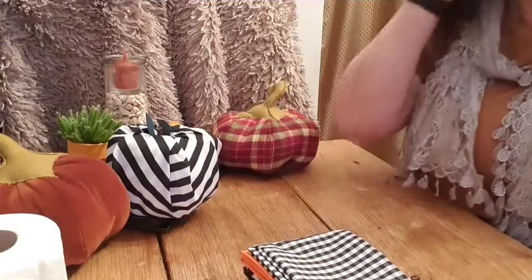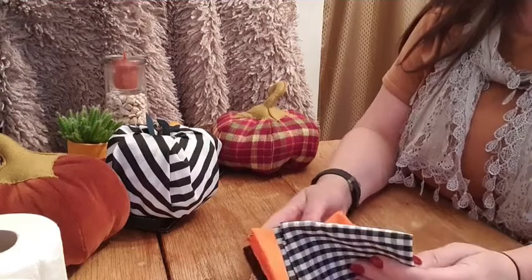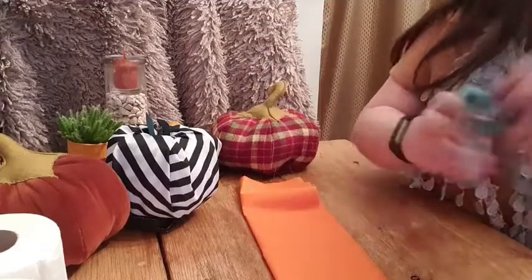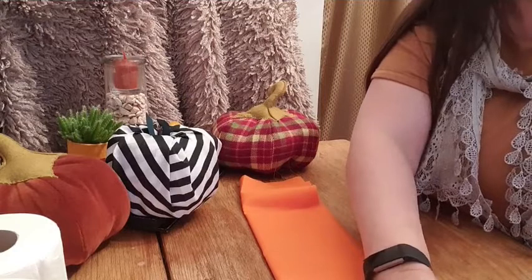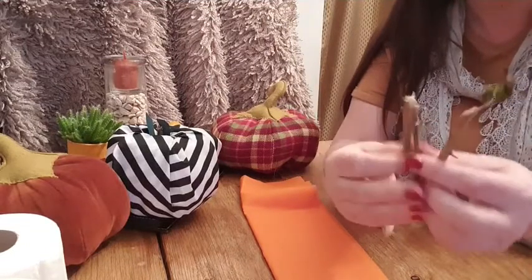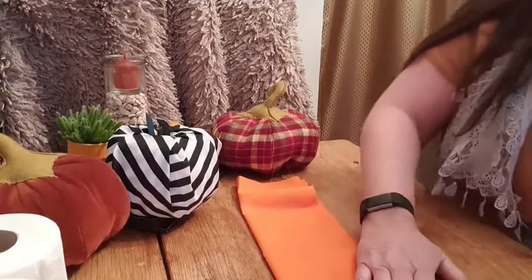So I shall start. Let me start with the orange, I think. Okay. So I've also got, because you might not want to use the fabric for the stalks, I've actually got some little stalks from the garden, just from tree trunks. So sometimes they look quite nice if you put them in.